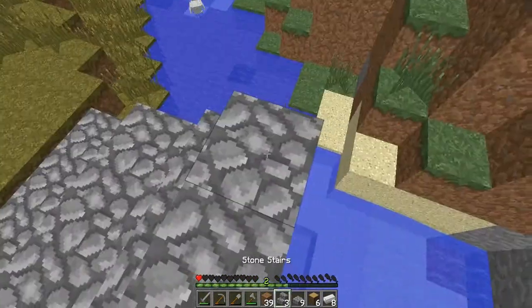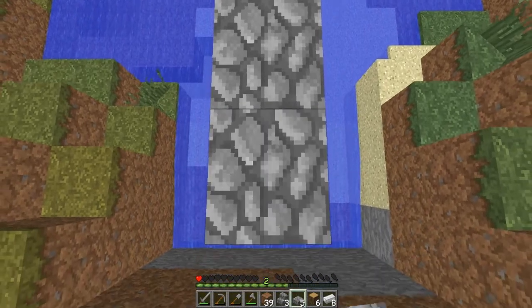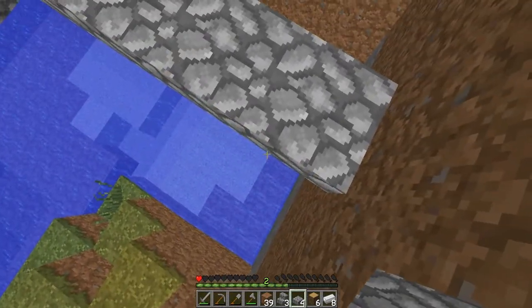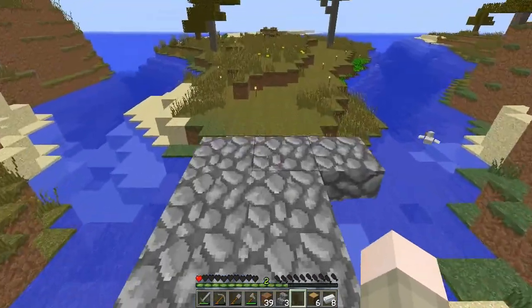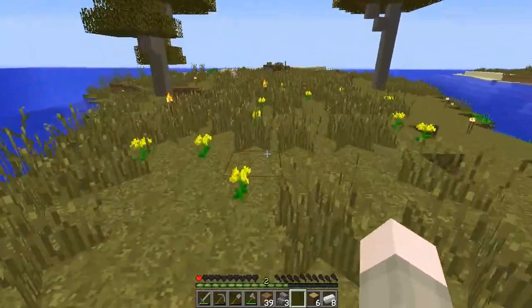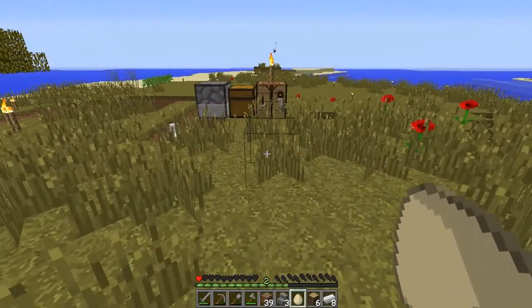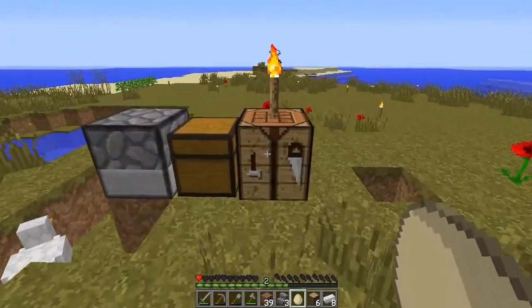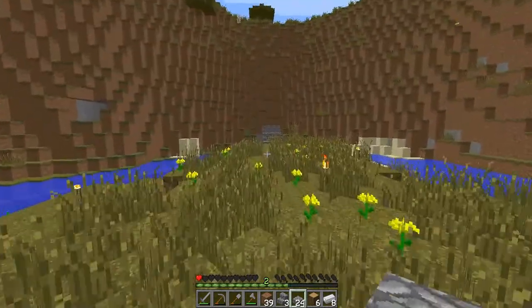Okay, it goes up here, and then it goes across here, where the tunnel is going to be. Okay. We are still on one heart, which is surprising, because every time I'm on one heart, I mostly die. Especially on Skyblock. Memories. So many memories. Okay, let's go.